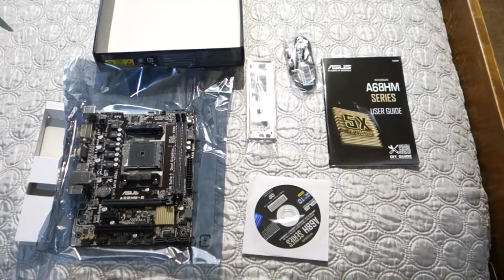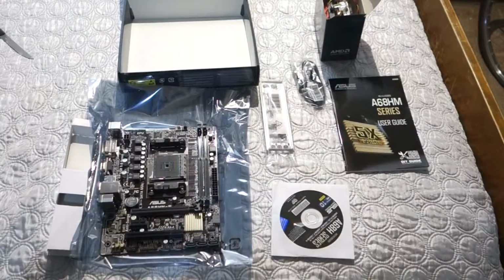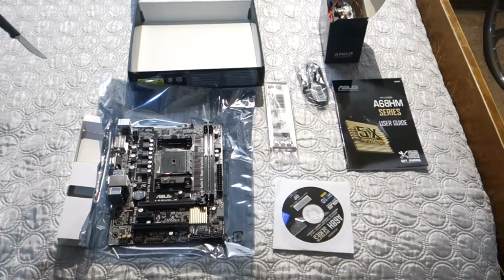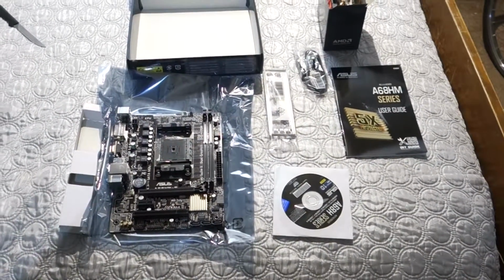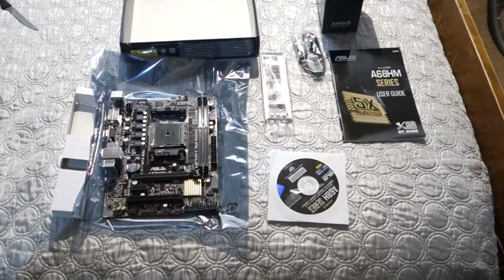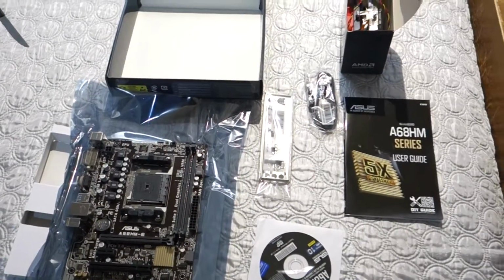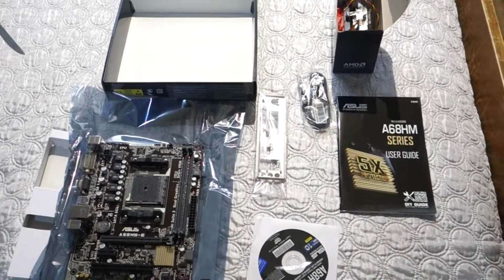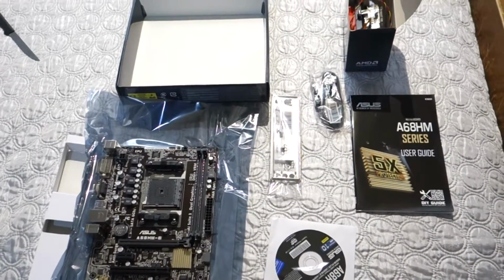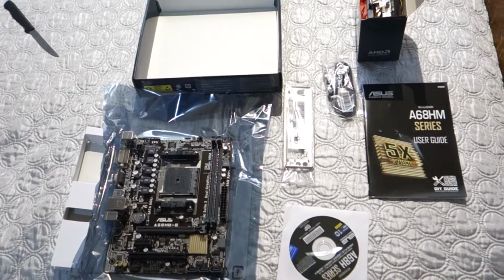The idea behind this build was to have the most power but still keep it cheap. I could have gone with a more low power CPU, but a 1.4 gigahertz dual core runs around $33, a modern one. It doesn't use a lot of power, but this CPU here is 3.5 gigahertz and a quad core and only uses 65 watts of power, which refers to how much heat it puts off. When you get above 95 watts, you have to get an aftermarket cooler.